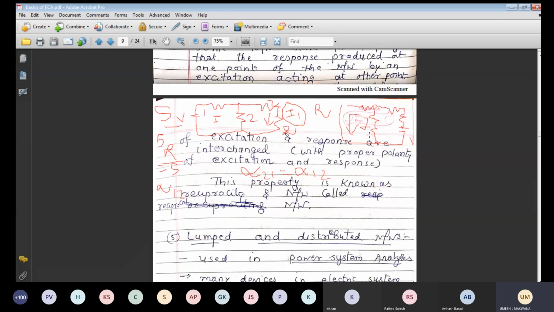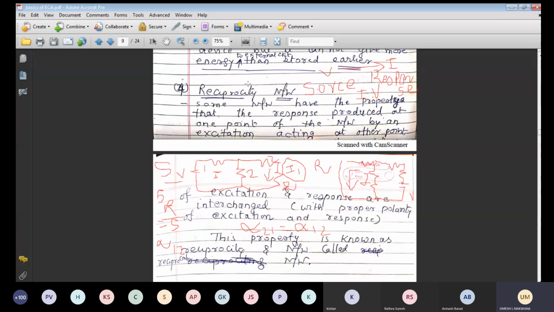Here I am just changing the position. I am connecting voltage V1 to this side, after this 2 ohm, and I have to find the current in this branch. Find the current in this branch with the same values, because the voltage is 5 volt and the resistance values are given: this is 1 ohm, this is 2 ohm, here is only one resistance, this is 2 ohm and 2 ohm. So you have to find the ratio alpha 2,1. If alpha 2,1 is equal to alpha 1,2, then this circuit is known as a reciprocal circuit. It follows the principle of reciprocity.